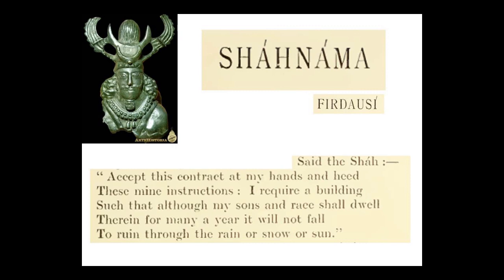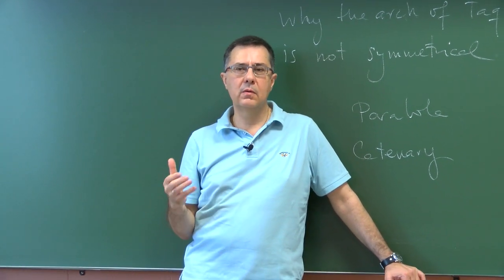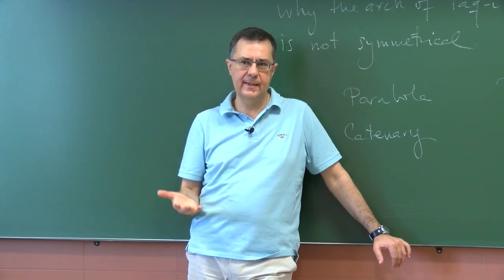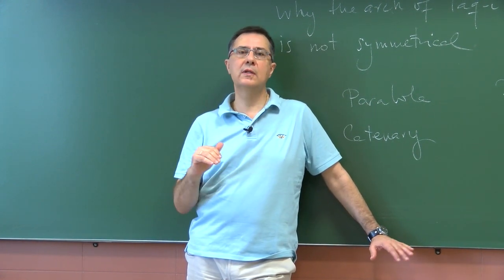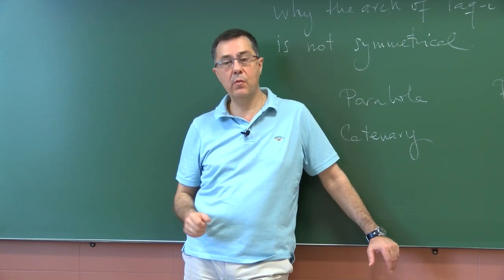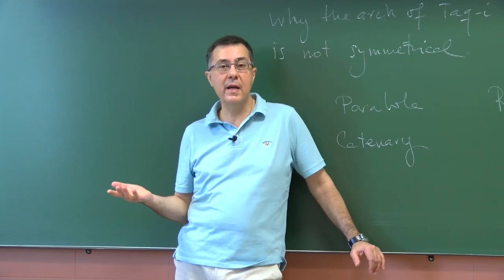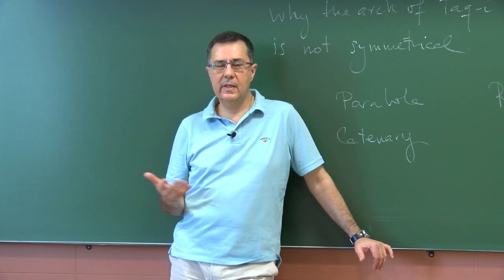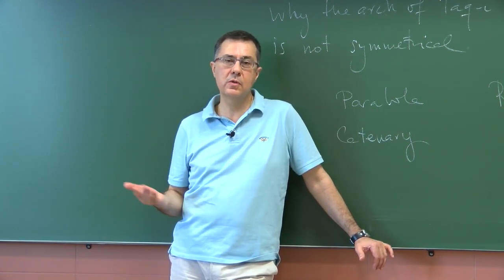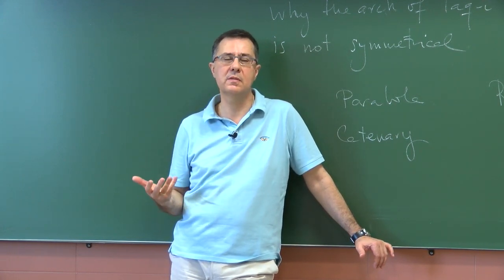So Fargan started to build this palace. And at some point, he said, well, Shah, I cannot continue. We cannot continue. We have to wait. And then the Shah said, well, what is this? I mean, do you want more money? At some point he was not able to continue, and the Shah did not understand his reasons.